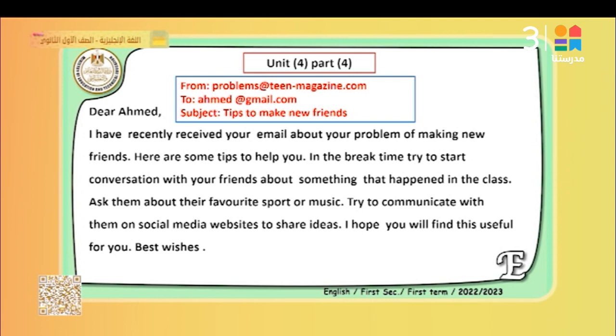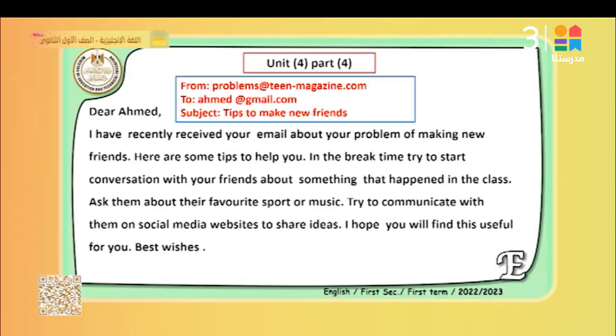Of course, this is a summary of what we have said in this unit. We said that you mustn't take it for granted that people will make friends with you. You have to make effort in order to make friends. So you have to start a conversation with them. Don't ask personal questions. Ask about their hobbies or their interests. Ask about the music they like, the teams they support, and so on. Try to go online, use the social media websites, and join clubs in order to have teammates. All this we have said in Unit 4.